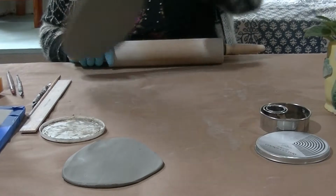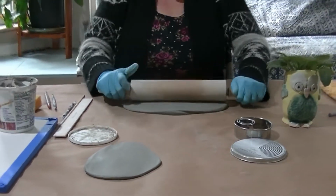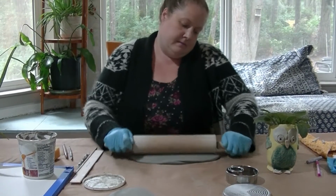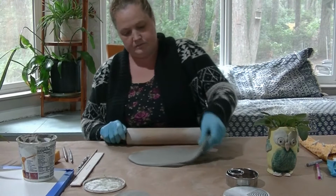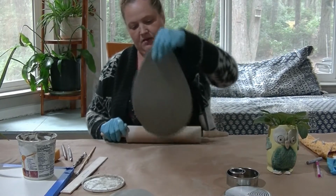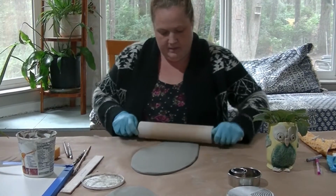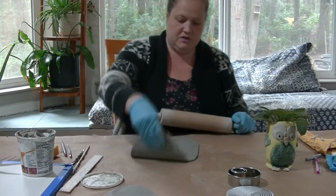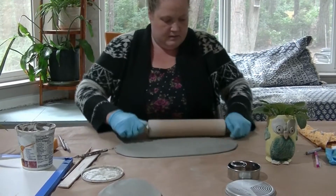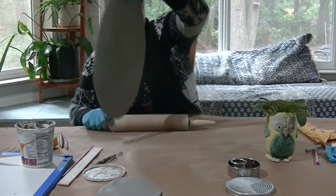So I'm picking the clay up, turning it around, kind of working. And we want same thickness as before. Our goal is 1/4 inch of thickness. And I'm trying to make the biggest rectangle I could possibly make with this piece of clay. And mine is getting a kind of a weird shape. But that's okay. Maybe my owl will be kind of short this time, like Jubilee's. I do want it to be kind of tall. So I'm still working it. Okay, so 1/4 inch thickness.